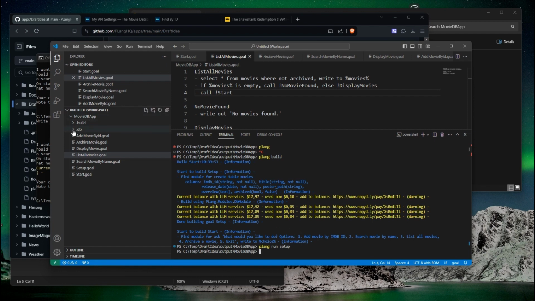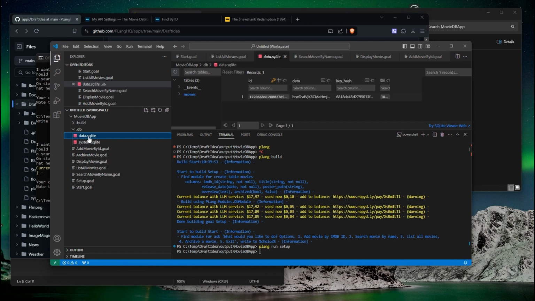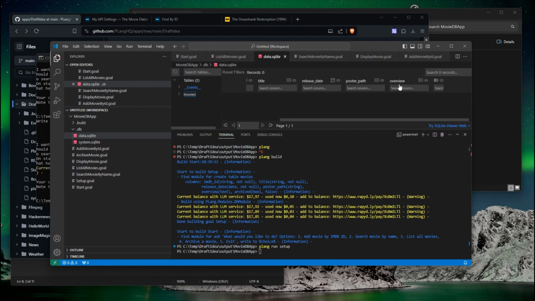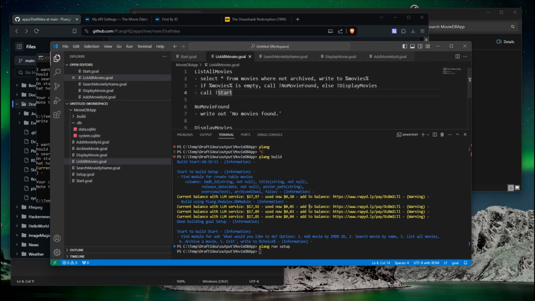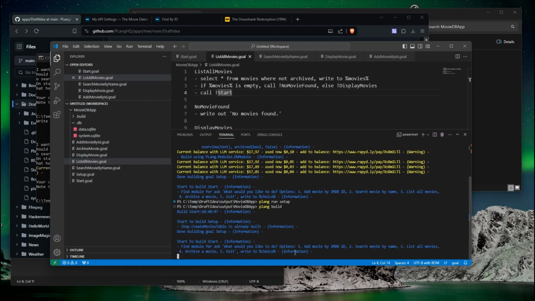So now we actually have in our data SQLite, we have here movies, we have DB, ID, title, release, poster path, overview. Excellent. Okay, so let's build that again. Let's see what happens with this.